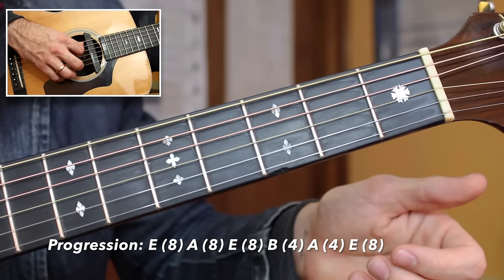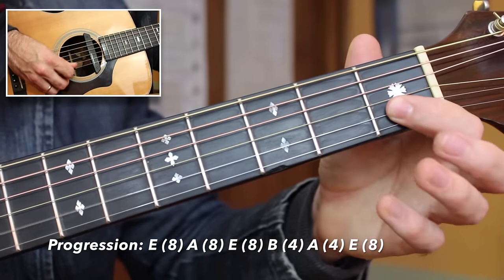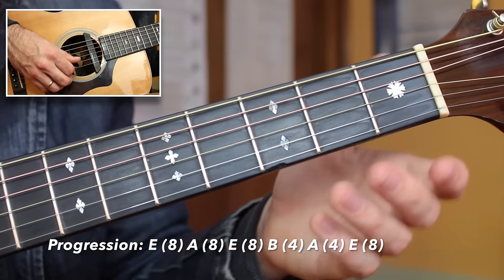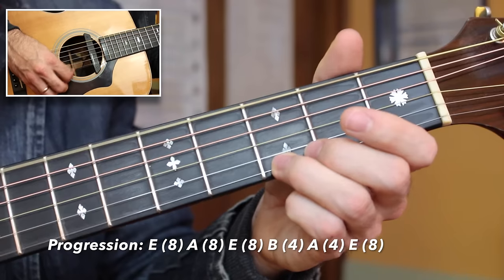Then the A chord could come back in on a 12 bar blues in E, open A, 1st fret, 2nd fret, kind of a reprise of how we treated that A chord before. All right, then we're back to the E chord to repeat lick number one.